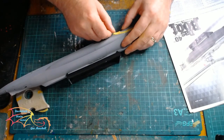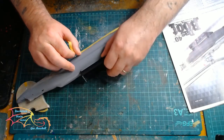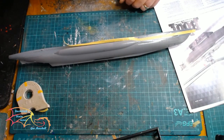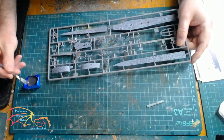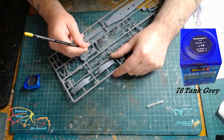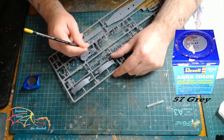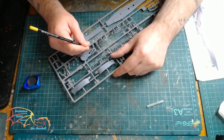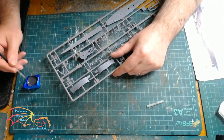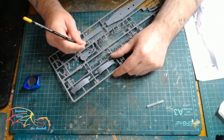If you look at the box picture or pictures online, you will see roughly where the line has to go. The rule of thumb is to line your masking tape up with the thicker section of the hull - then you can't really go wrong. You can also give another coat of varnish over the tape to stop paint bleeds. While that is drying, I am going on to the tower section using Revell Aquacolor 78 Tank Grey. It is only the inner section of this part that I am painting - the border is getting painted with Revell 57 Grey. There is an argument that this could be painted in a metallic grey or a darker steel colour, as it is a gangway or walkway, but do what feels best.